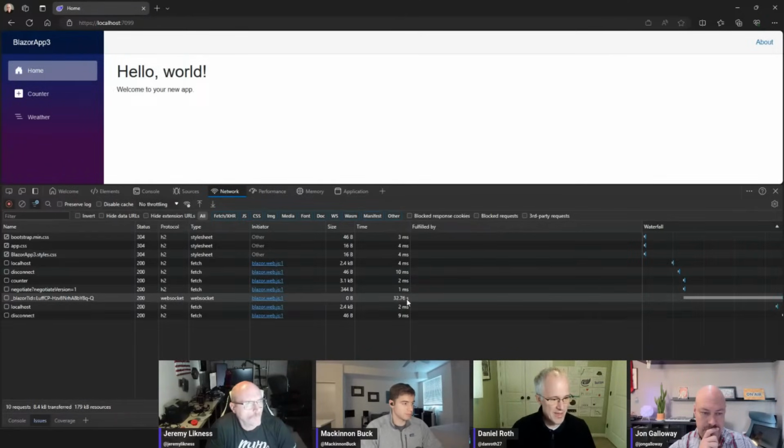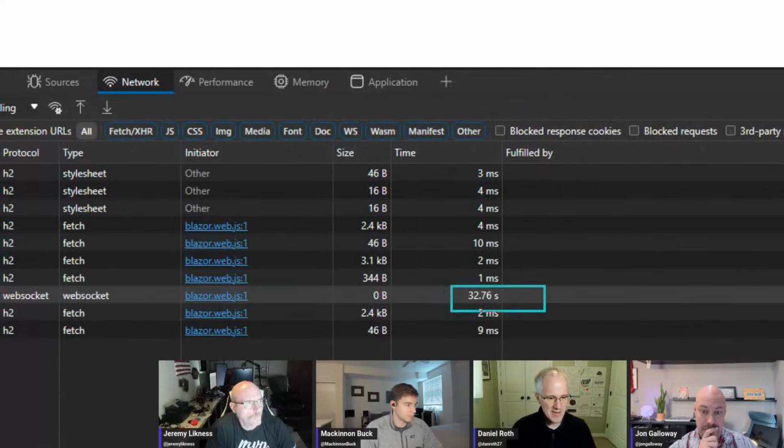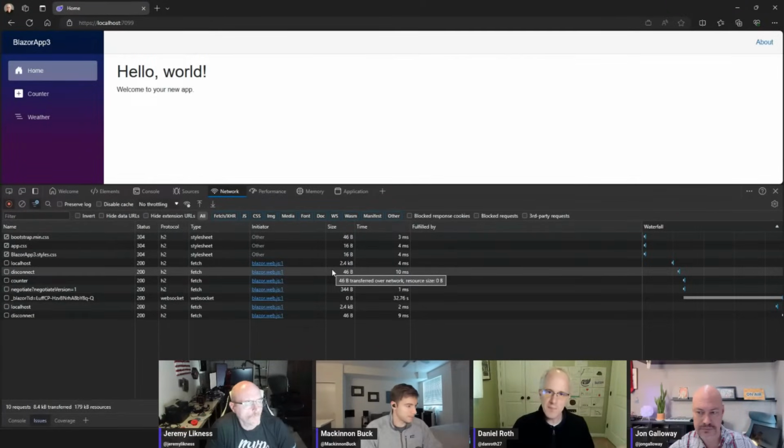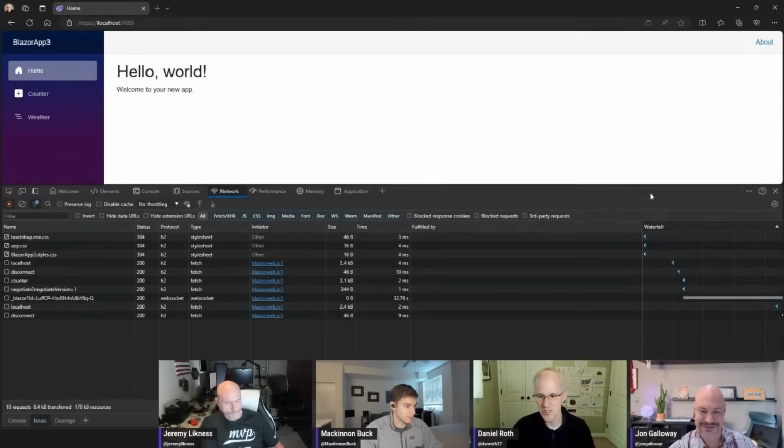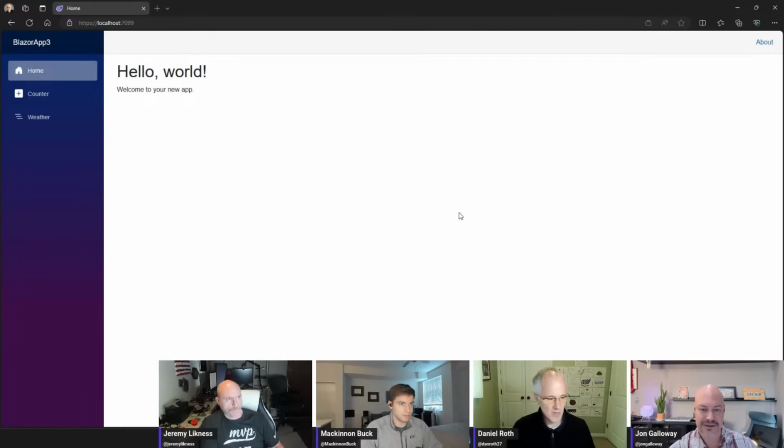Now watch the pending. Oh, did you see it? So now instead of pending, the connection was ended. We see the full time that the connection was live. That circuit has been freed up and cleaned up, and you've now saved on using server resources that you currently don't actually need to use. So this is cleaning up Blazor server circuits when all of the interactive server components have been removed from the page. That is now working fully in .NET 8 RC2, so you get much better scale characteristics for your application. So that's kind of cool.